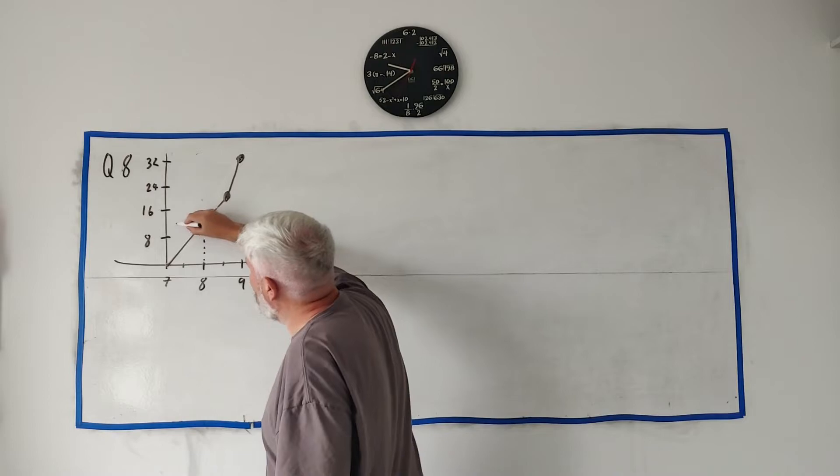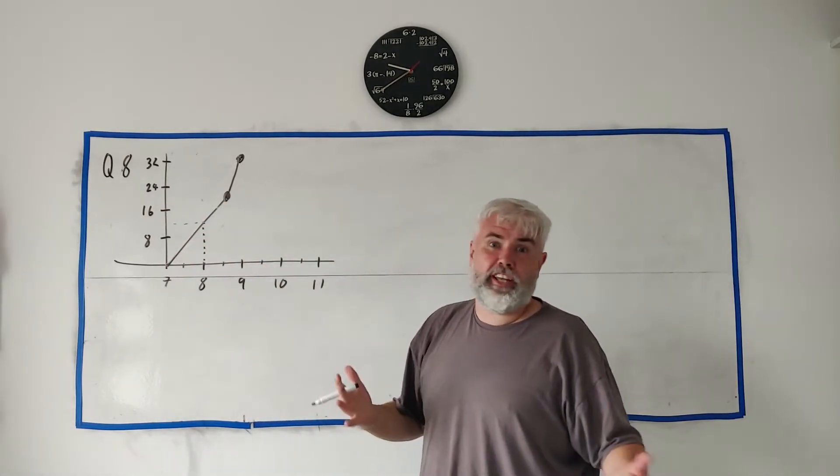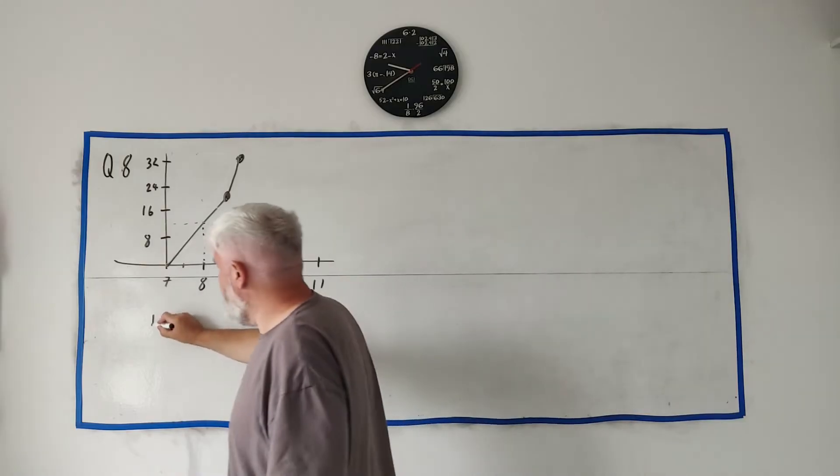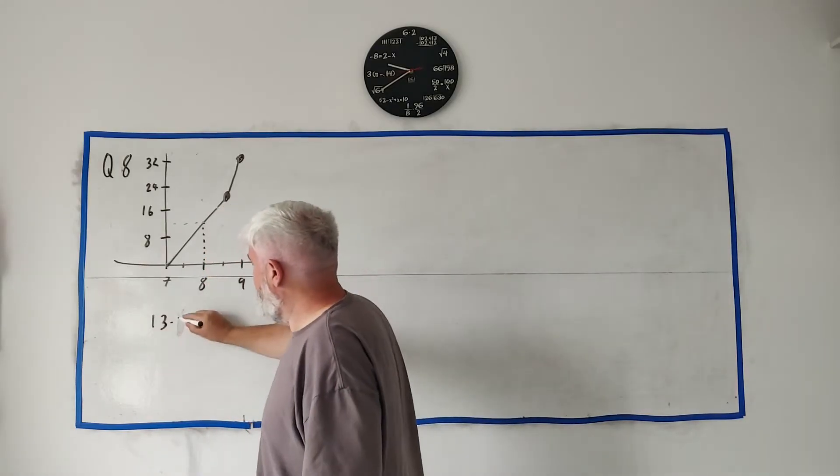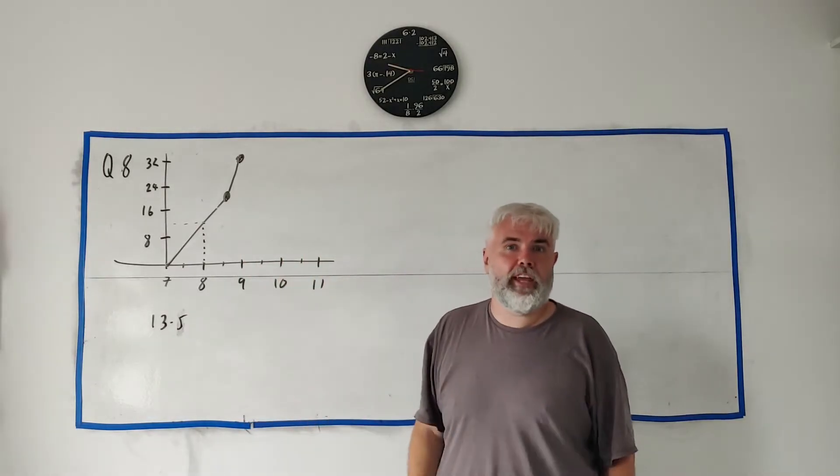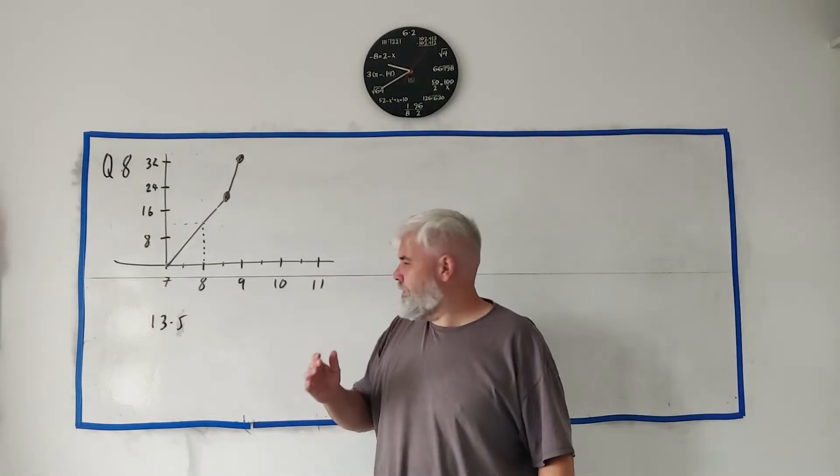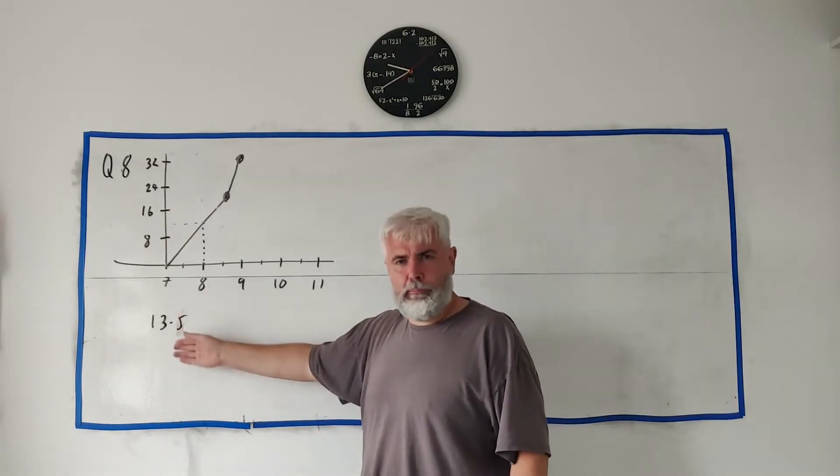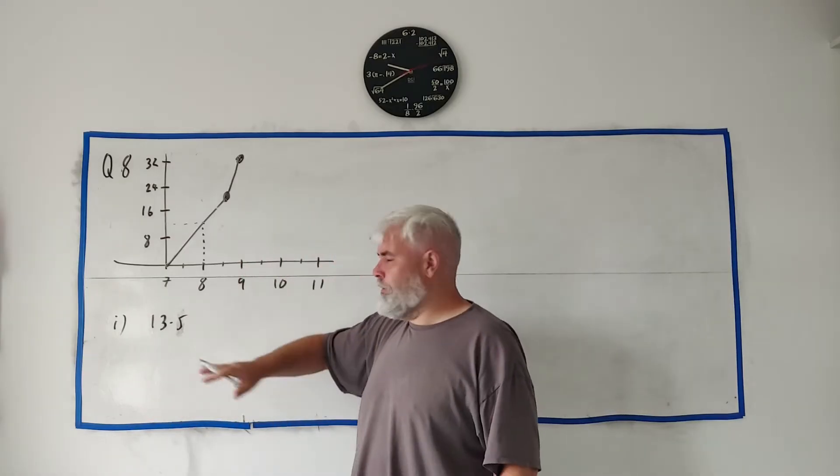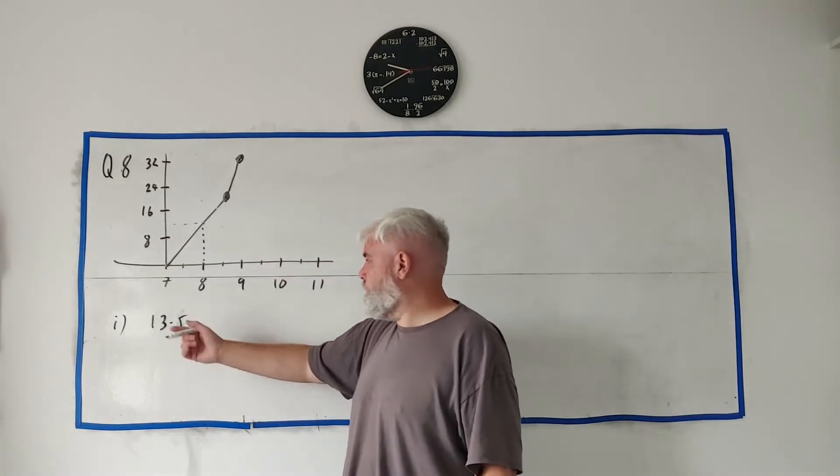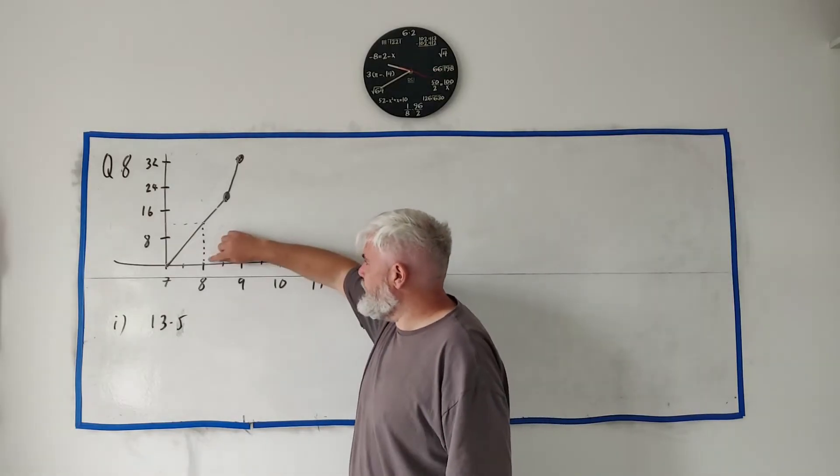When I looked at the graph, I came across here and what I see is about 13.5. Again, if you got 14 or 13.5, that was my rough guess at what I see in the drawing. But remember I'm really looking for your number, and although the examiner will have a number where they're okay if you're between 12 and 15, you'll get full marks.